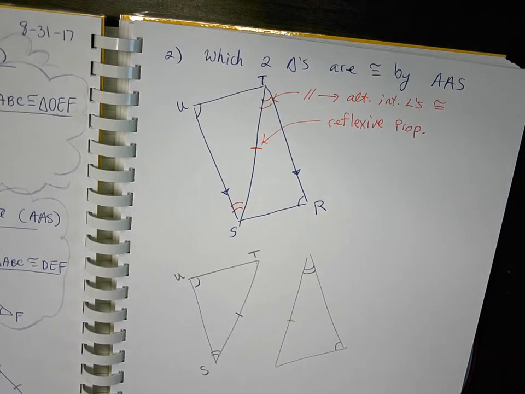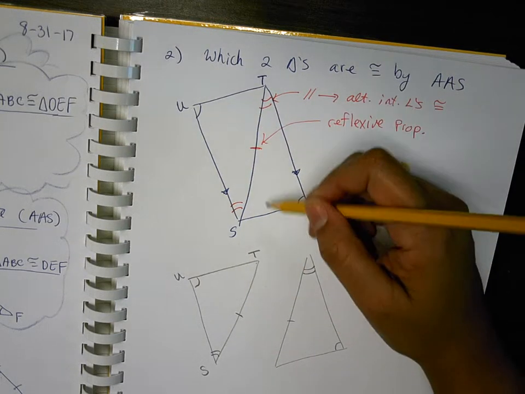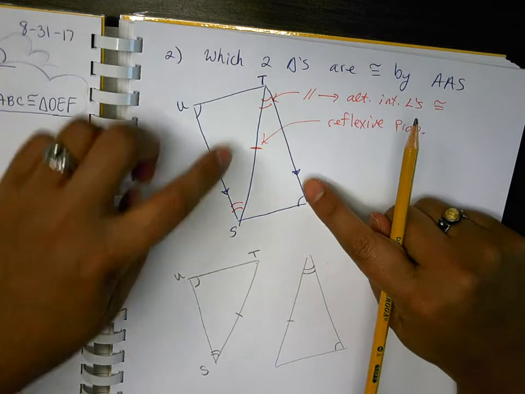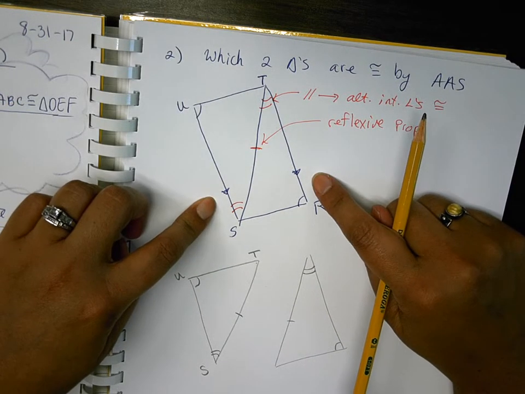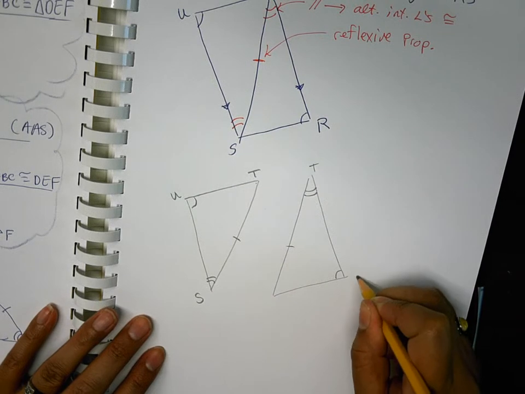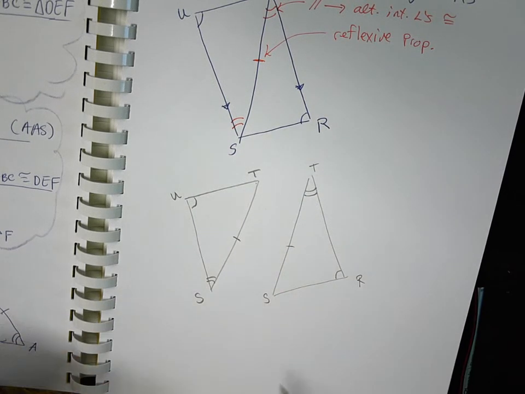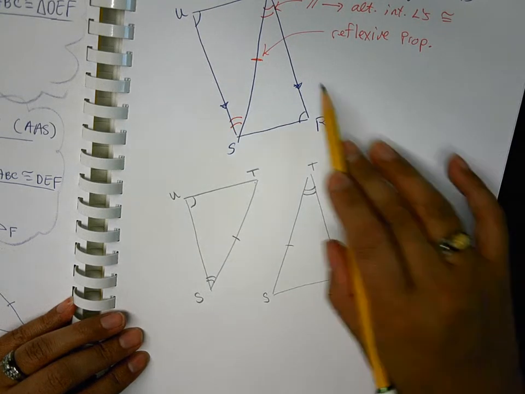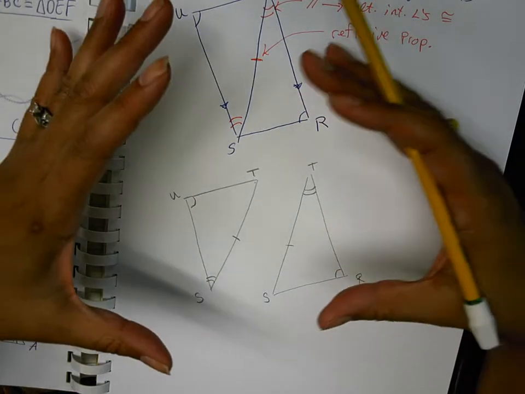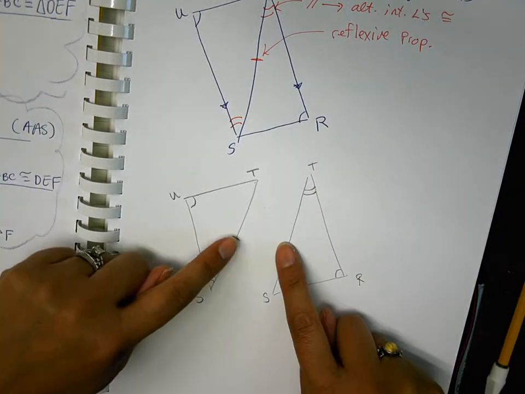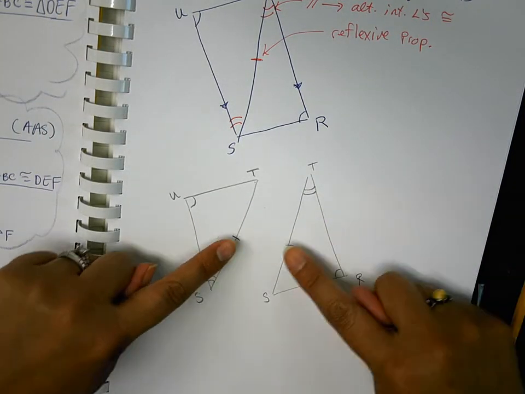Guys, we're not packing up, we're waiting. UT and SR because they're parallel lines? These two are parallel, not these. And just because these are parallel doesn't necessarily mean they're equal. These are the two triangles we have. Do you see that? T, R, S. Angle, angle, side, angle, angle, side. It may have been confusing for people to see it all mixed up and sandwiched, or the two pictures together. Was that confusing anyone? Does it make a little more sense now that this side is not included between the two angles? Do you see that?